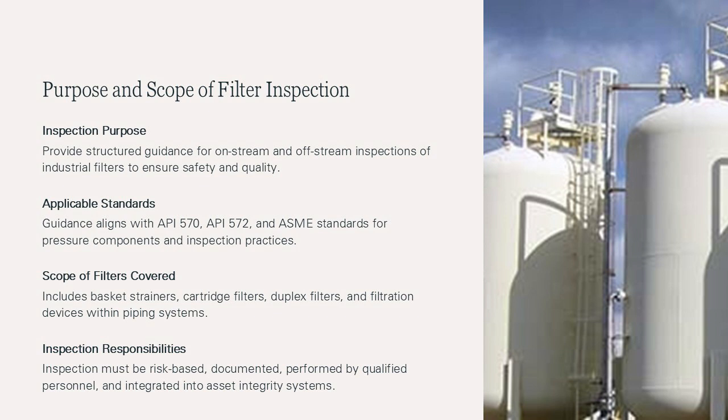This section establishes the boundaries of inspection responsibility, clarifies what is included and excluded, and emphasizes that inspection activities must be risk-based, documented, and performed by qualified personnel. It also highlights the importance of integrating inspection findings into asset integrity management systems to support safe, reliable, and compliant operation over the equipment lifecycle.